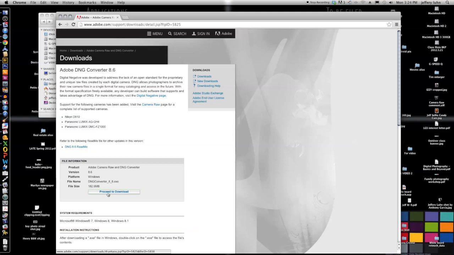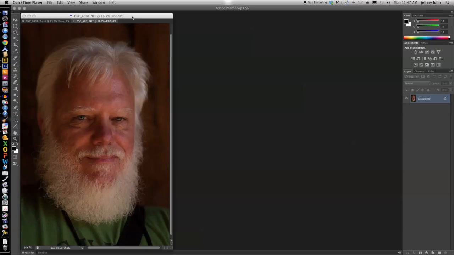It'll install in Elements and the regular version of Photoshop. If you have Photoshop or Elements now, you may find that Camera Raw is already installed. And again, you can open up JPEG images with Camera Raw.